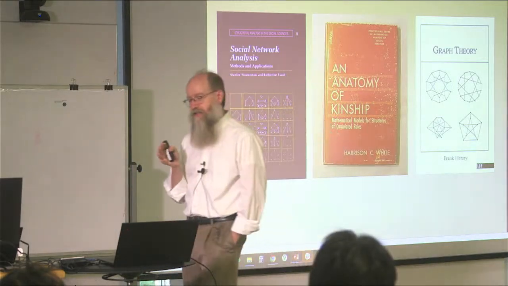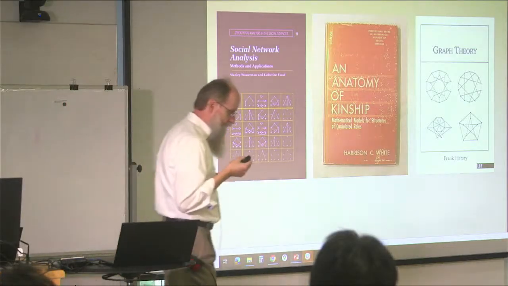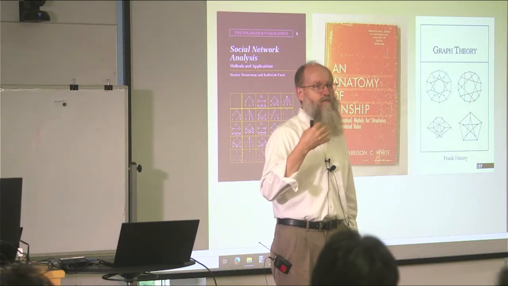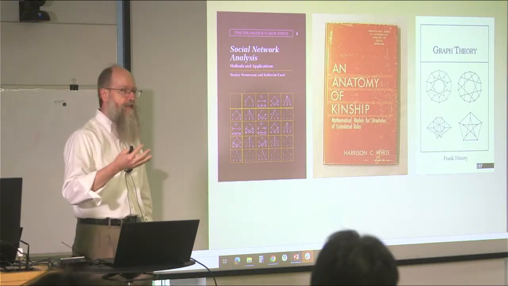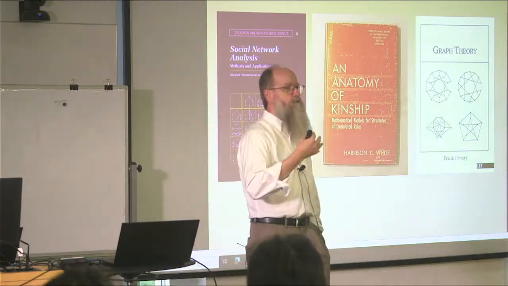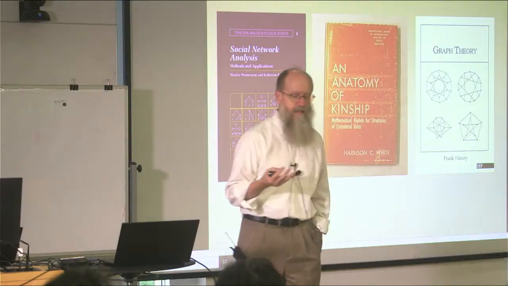And then I had the advantage, because of who my advisor was, of really getting a chance to read The Anatomy of Kinship, which is Harrison White's really most structural book, I think. It's the book where you really take this notion of roles and ideas and you play it out through a series of relations that we all think we understand, but the implications of which we have no idea.